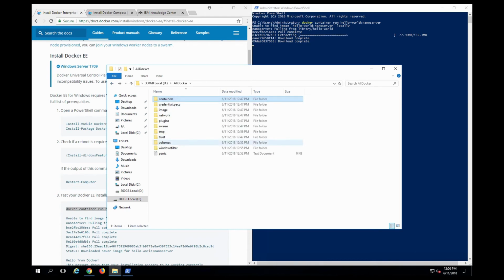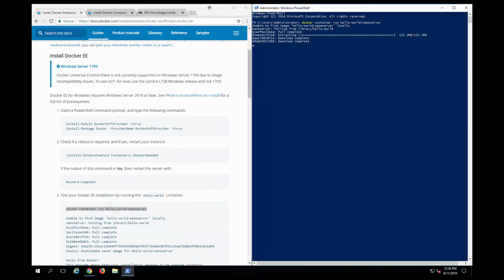Okay. So once that is run and the containers are extracted, we will be seeing the hello world message if everything is working well. And at that point, we'll be ready to continue our installation with Planning Analytics Workspace on a non-system drive as well. Now we have 155 megabytes extracted so far out of the hello world container. It's still continuing and doing its work. Once this is completely done, we will be able to continue our work as well.